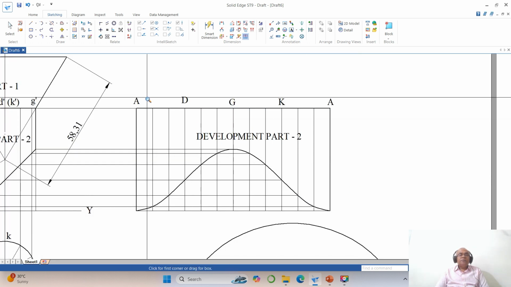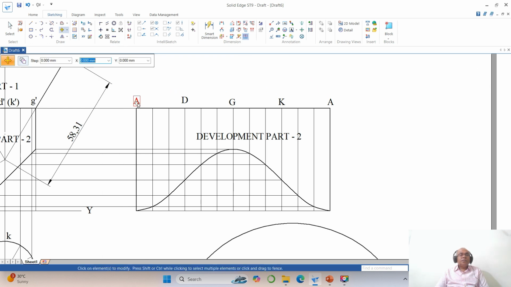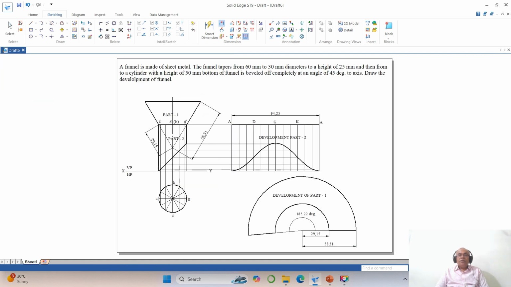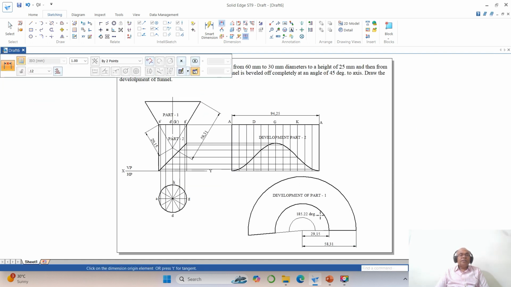To do that, go to move, select this, then D, then you take A. Go to distance between, select between these two, you will take 94.25. So this is how you will be able to create the drawing.